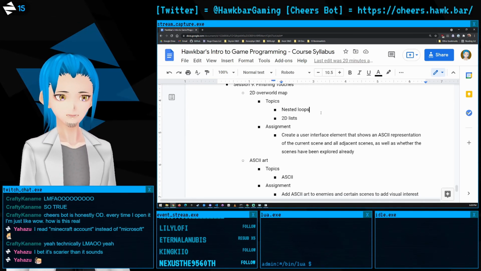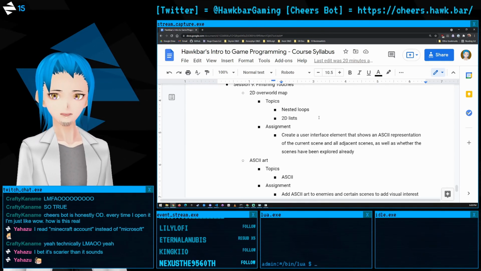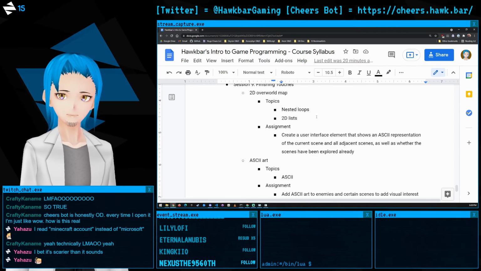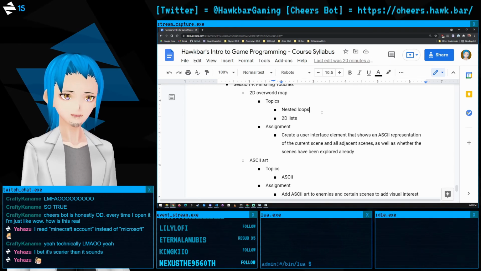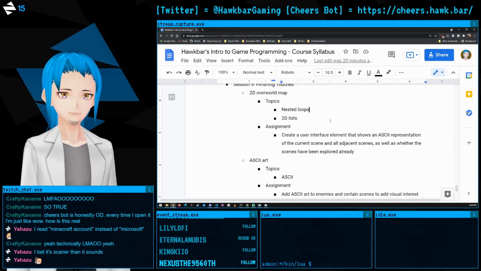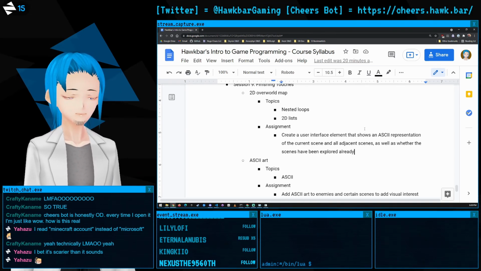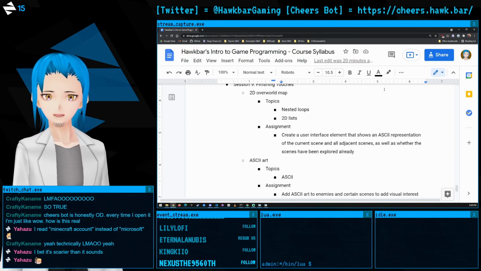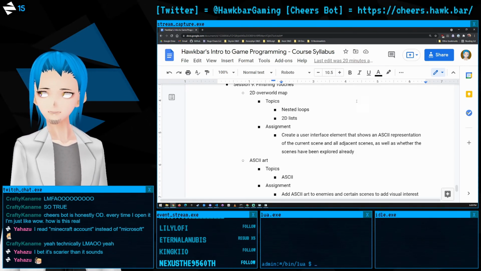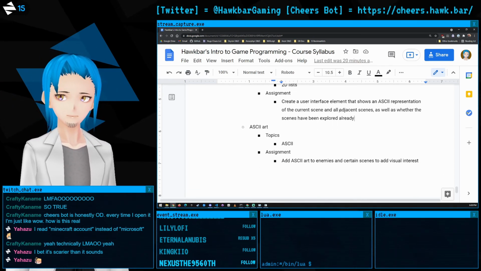And to do that, we'll need to learn about nested loops and 2D lists. Because lists are normally one-dimensional. They are just a single flat list, but if you make a list of lists, you can make it two-dimensional. Then we'll learn how to loop through all of that in order to draw our map. And so we'll be able to use our existing scenes, our room system, and plug that into the map to demonstrate where all the rooms are and how they connect. That should be really cool.